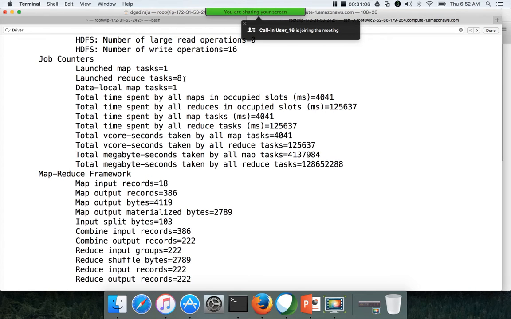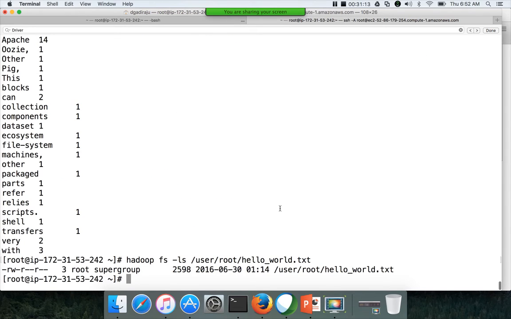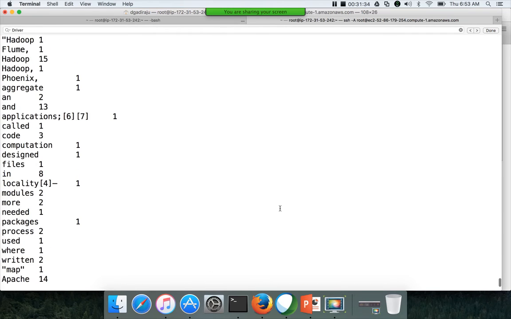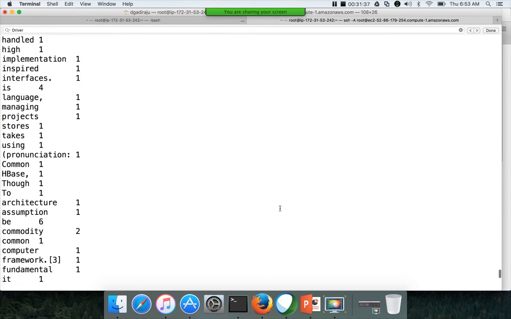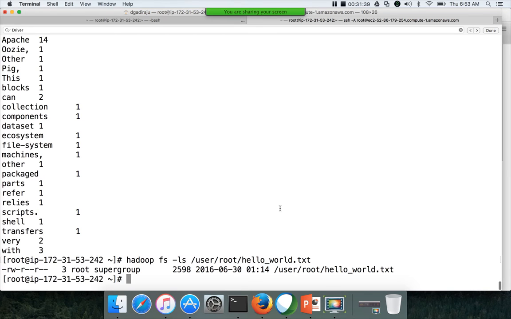But when you use distributions such as Cloudera or Hortonworks, they override that value. I'm not sure what logic they use to come up with this number, for Cloudera or for Hortonworks. They use their own logic. But for plain vanilla Hadoop, the number of reducers is just 1. Here it is using 8.